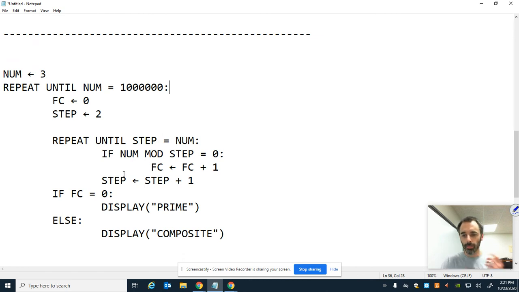step equals num. So is the number I'm on maybe not 3, maybe like 102, maybe 15,000. Is 15,000 mod 2, 0? Yeah. So increment factor count. And then no matter what, I'm going to increment step count. And eventually, I'm going to do this check when the loop is done.